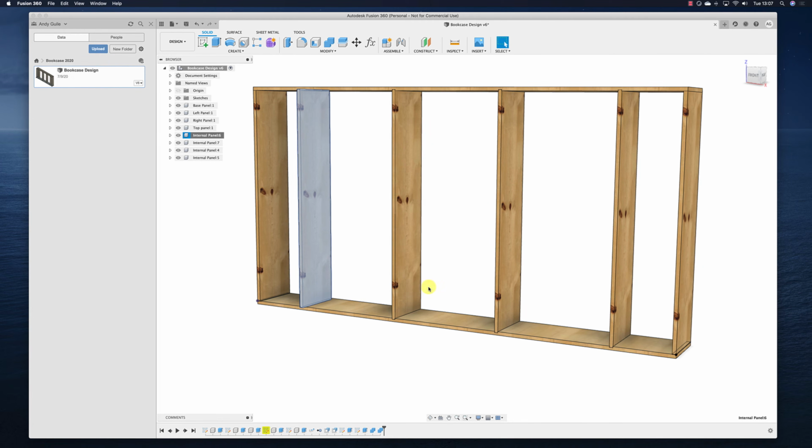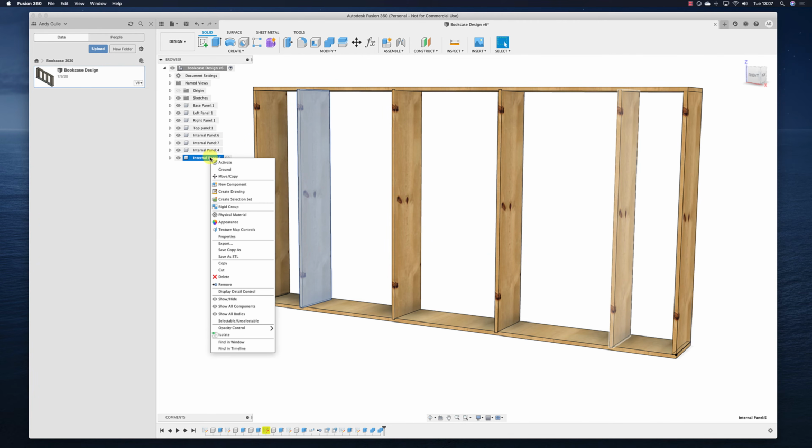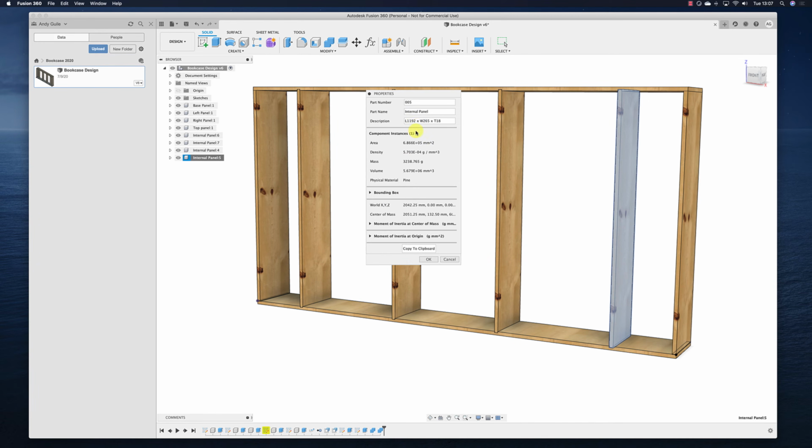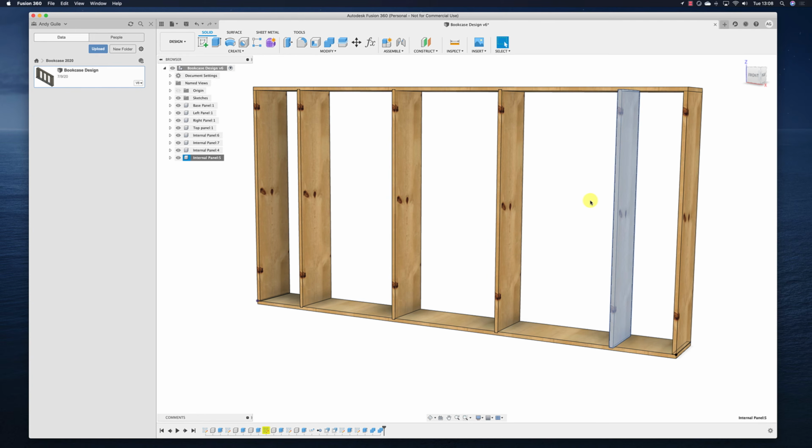Now when I click OK, it will update the properties for all of these. So if I come to panel 5, properties, you can see it's already had the information in. And because that's a copy part, just having a part number 005, but 4 instances of that is exactly what you'd want to see in your cut list. So we're in good shape.